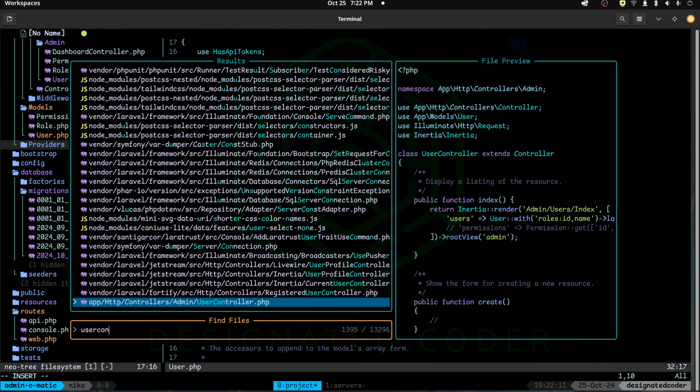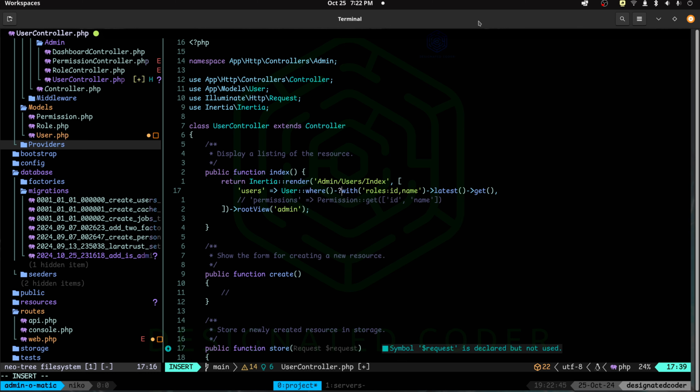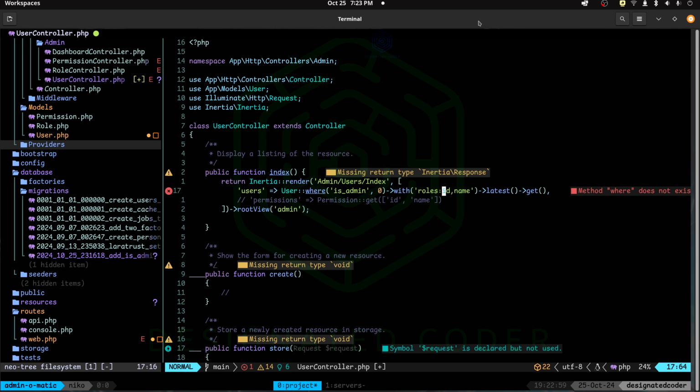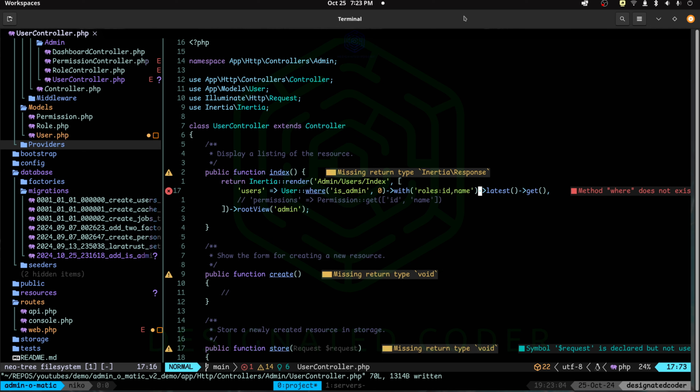We're going to say where, we're just going to chain this on, isAdmin is 0. And I think this is good. We'll go ahead and take a look and make sure that we didn't break anything. We need to run that migration. See, we would have broken something.